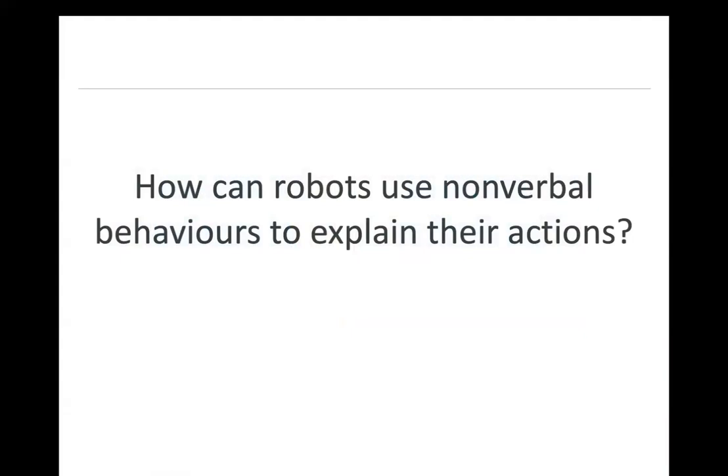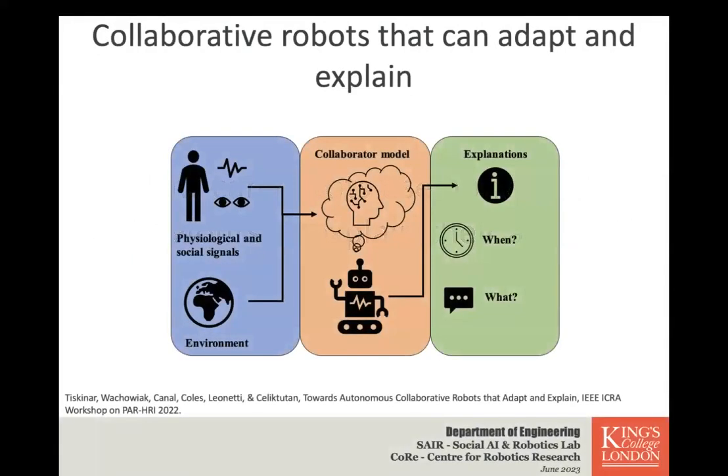And now I'm going to show you another example use case where we can use nonverbal behaviors, but this time to explain how robots can explain their actions. And especially, because there is a lot of work going on in human-robot collaboration. The idea here, for instance, in the case of an error, for example, if the robot makes a mistake, this creates some sort of emotional, nonverbal, observable behavior on the human side.